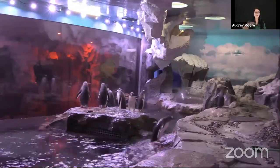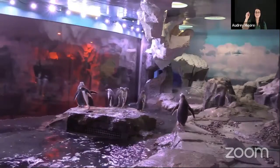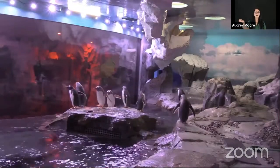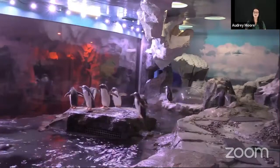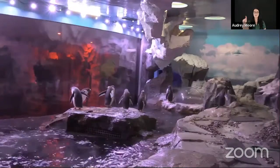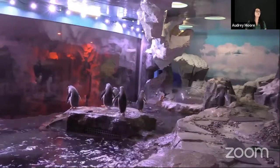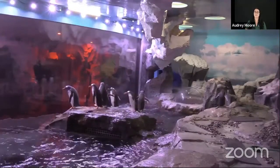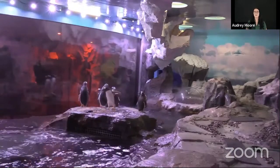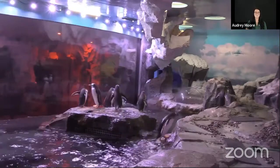Then you see that little dome in the back. That is where you can actually pop up inside and get a really close face-to-face look with those penguins. There's also a big tunnel really close to the camera, right under that pool of water, that goes down into one of our restaurants, where you can see the penguins swimming around as they're diving really, really deep. I'd say it's at least over 7-8 feet, probably even more than that. So they are able to dive, even though they live here at Wonders of Wildlife in our awesome facility.